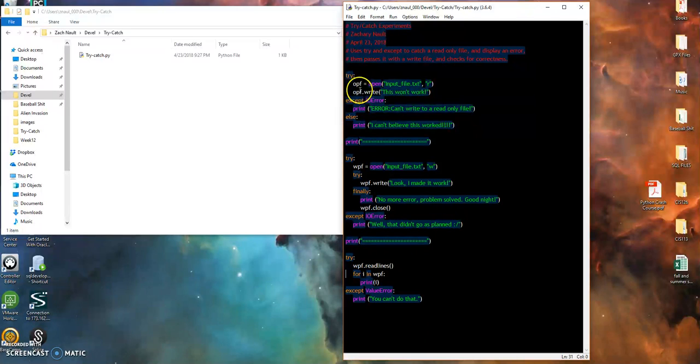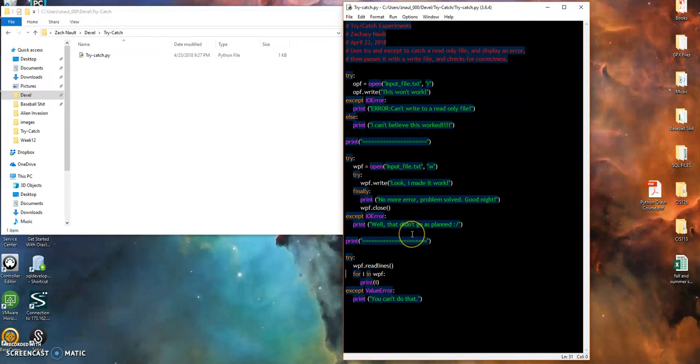So I started with a try, except to open a read-only file and try to write something. Obviously, I purposely caused it to error out and tell me that. Then I continued on, did a try finally, and made it a write file with a text input. Made it write into it. I'll show you in a minute. Saves, says no more error, closes it, says goodnight.